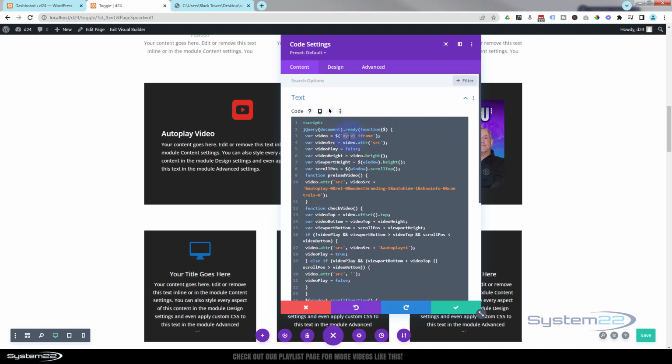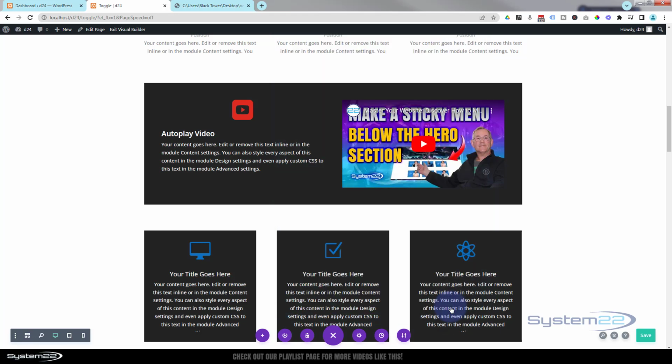You can change that to anything you want. Make sure you've got the hashtag there. And make sure you don't lop off the inverted commas there. You can leave it exactly the same. It'll work for you. Just in case you wanted to change it to something that was more pertinent to you, you can do. So that's really the only bit you want to know about here. And I'm going to grab that without the hashtag when we write it in the code, as it's a CSS ID, and I'll show you where to put that in a moment. You need a hashtag. When you apply it to a module, you do not need the hashtag. So it's YTV1. Great. Let's just save our changes here.